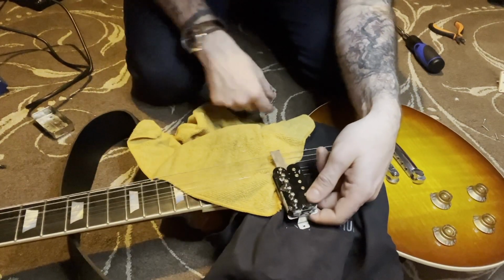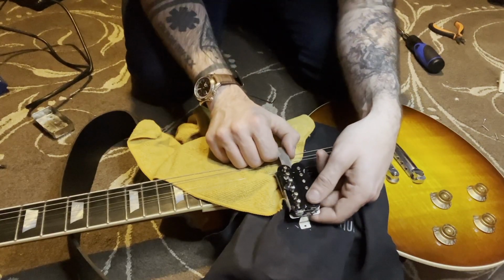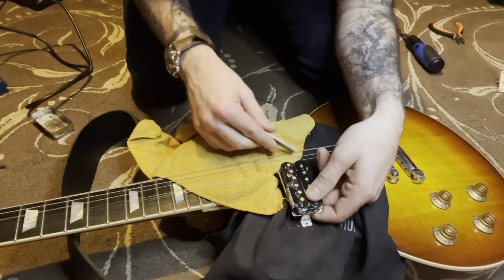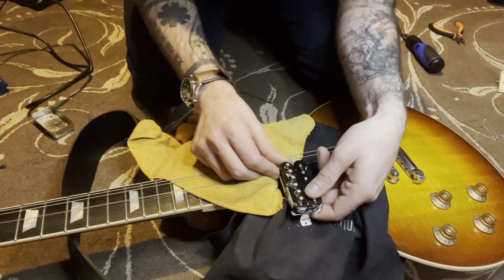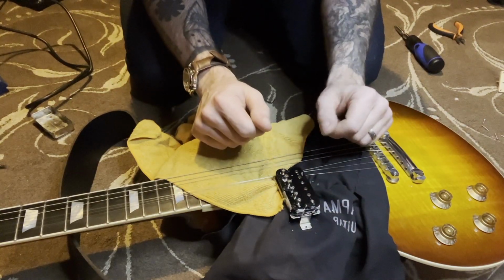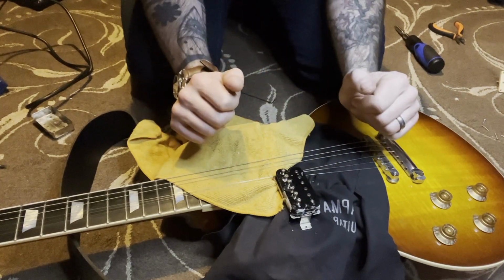Right, now I'm just going to concentrate and not talk for a sec, because if I rotate it 360 degrees by accident, this thing will be pointless. So that's out. That's how it came out. Rotating 180 degrees. And I'm going to push that back in like that. Lovely jubbly. Right, now I'm going to tighten everything down, resolder the backs, and then I think you'll join me for the sound comparison, I suppose.